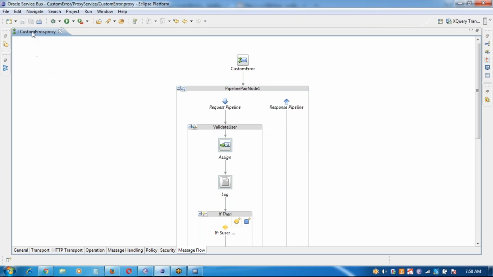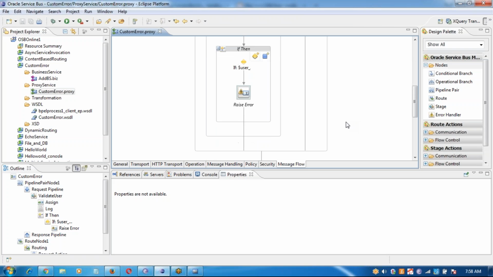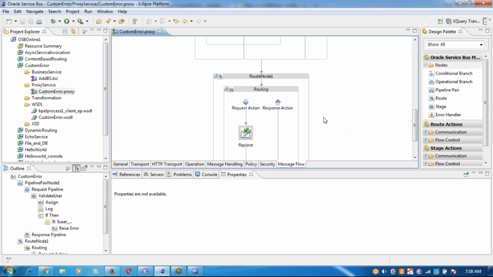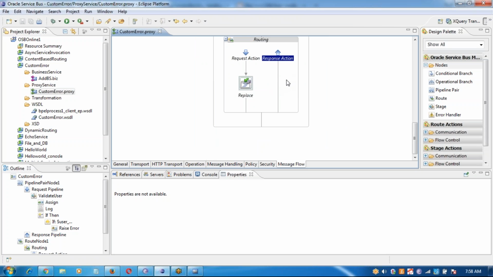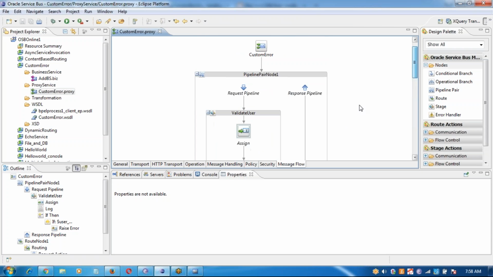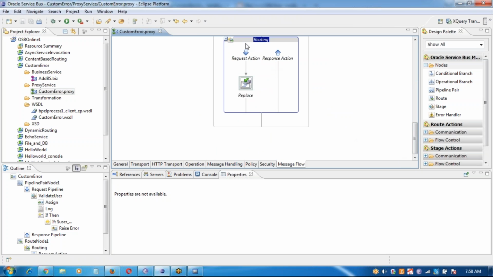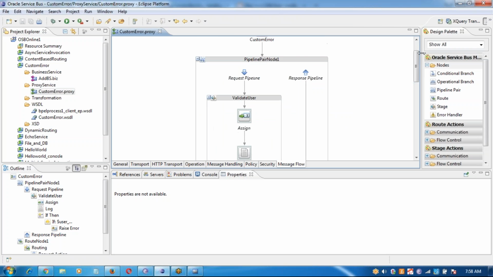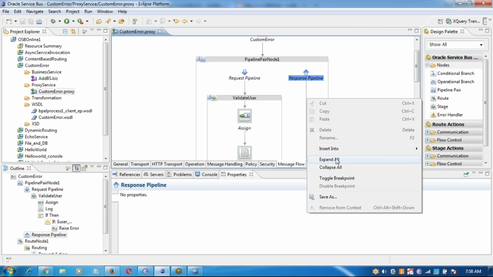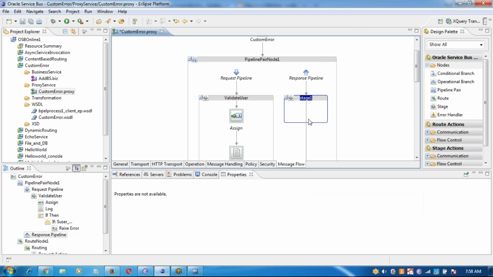So here, instead of placing my response transformation inside the routing, I wanted to keep it in the response pipeline here because this is the last executable flow. So first it will route the service. After that, this response will be completed. After that, again it will come back and it will complete this response. So I wanted to place one response transformation here.